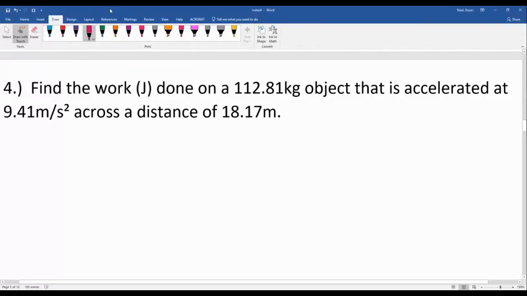All right, so got a much easier question on this one compared to the last one. We have a new definition, a new vocabulary word here, and that's work. So work is usually defined as force applied over some distance. So if you're making something move by pushing on it, then you're doing work.